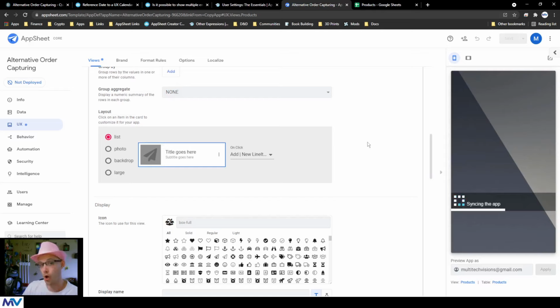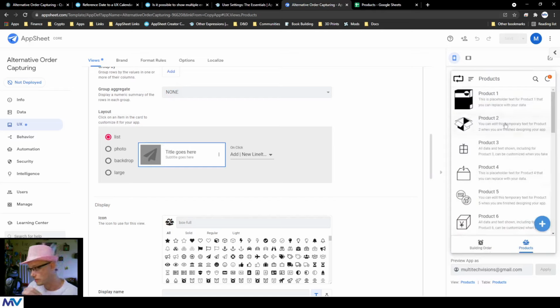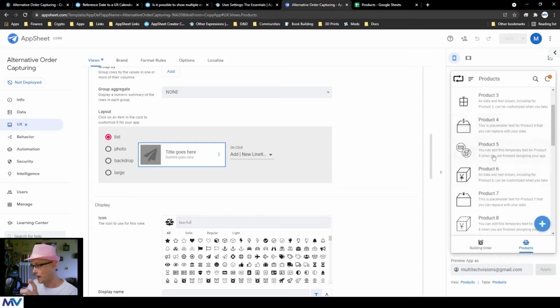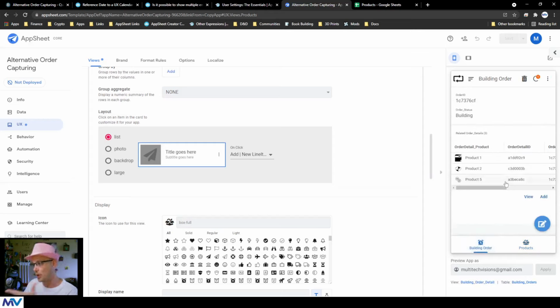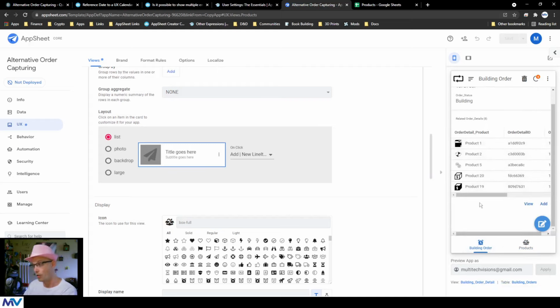Whenever I have an ongoing order, when I tap on a product, notice that this little one appeared here. Not a lot happened there. There was no indication that anything changed, so we'll need to do something about that. But if I go and look at my order, you can see product 2 is inside there. Now if I tap on product 5 and go back to my order, product 5 is now in there. So this is going to allow them to say, yep, this one, this one, this one, and then I can come back here and all of my products are on here.